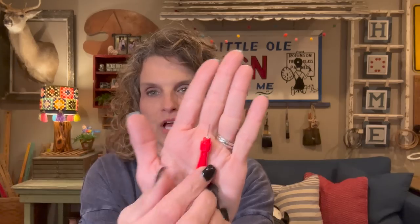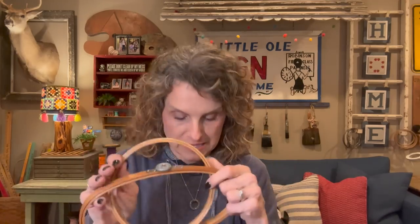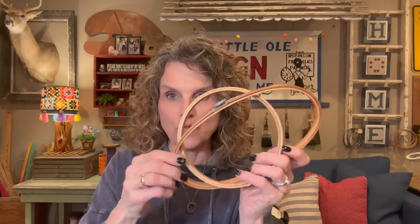This little guy, the unpicker, is available at Fat Quarter Shop. And a lot of times it's not that I'm constantly pulling my threads, right? But it's a great pointer. Like it's a great counter, you know, like I point at my stitches with it and count. My fingernails are too thick, so it bugs me to do that. I've got a glasses cleaner in here, and then my hoops fit right. I've got this oval one, which I use daily, and a 6-inch round, which I'd use daily, and they fit right inside there. So this is kind of my chair side buddy.